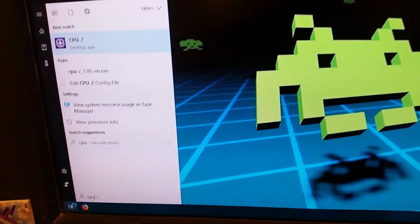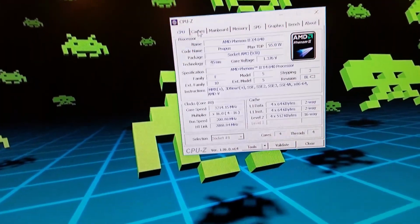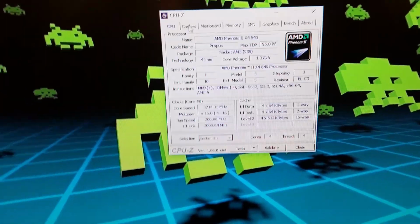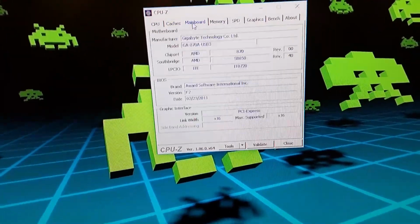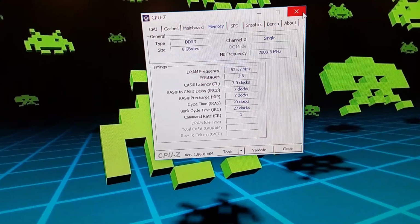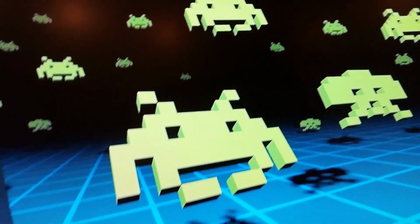Did I put CPU-Z on here? Yeah. Now, the X4 840, 2.2 gigahertz, 8 gigs of RAM. Like I said, not a bad system for 2011 stuff.